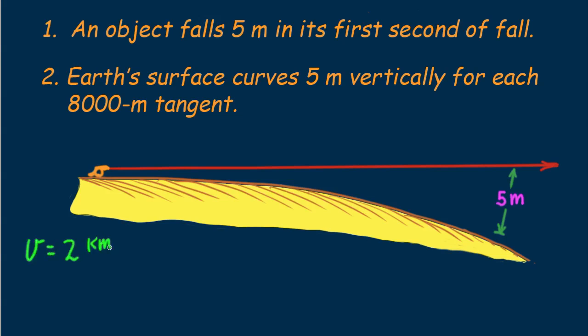Then at the end of one second, with no earth gravity, the cannonball will have reached 2,000 meters downrange. That's 2 kilometers. But there is gravity and it falls below this point. How far? That's right, 5 meters.